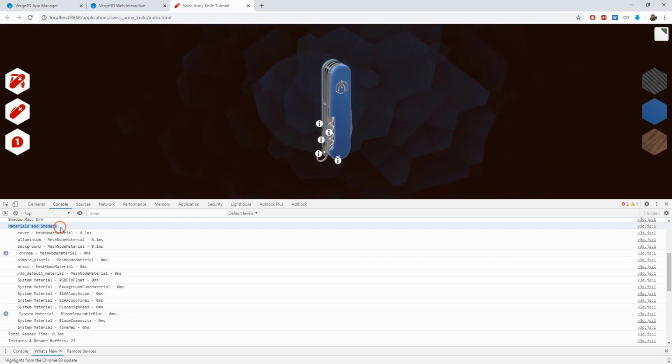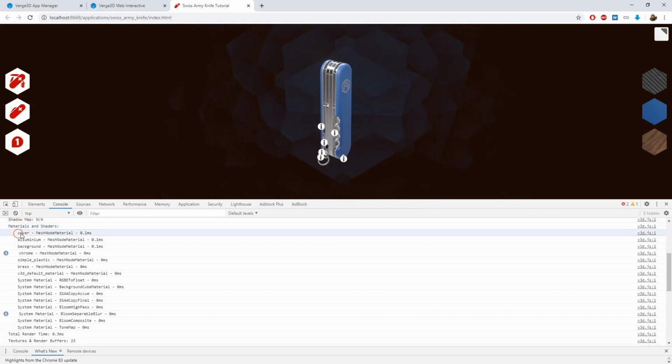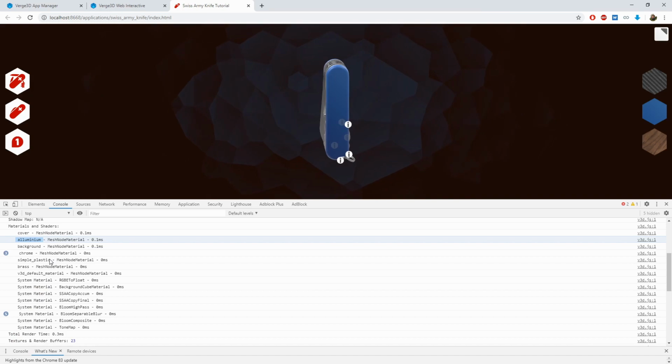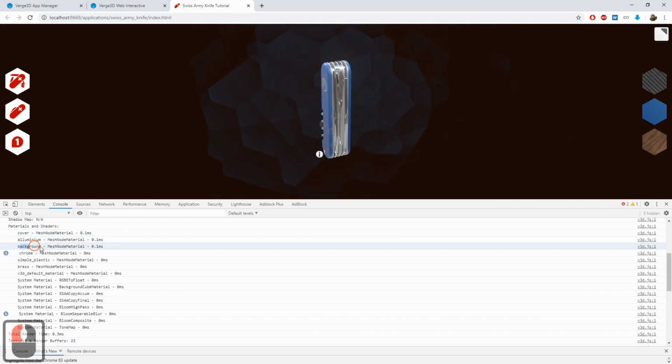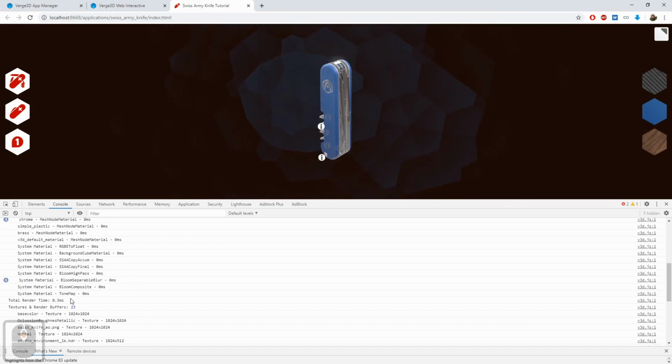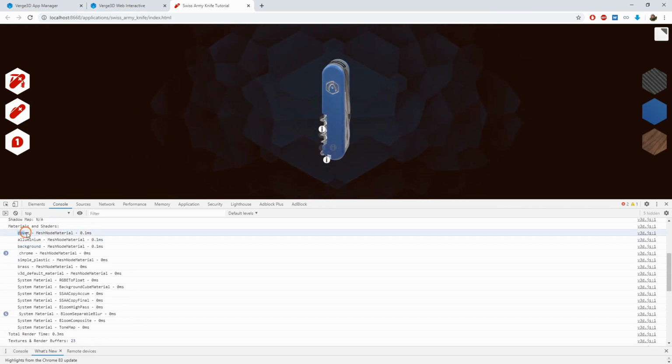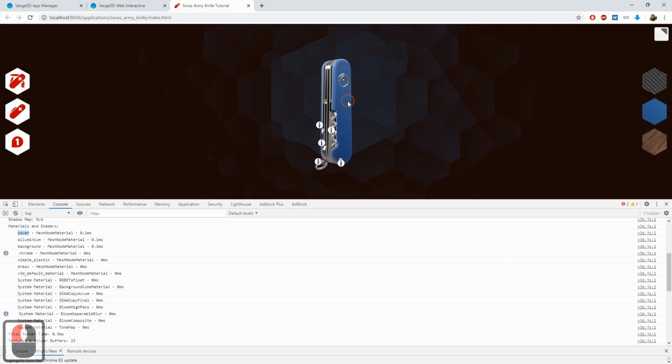Also, in the section Materials and Shaders, you can see the renewed list of materials. They are ordered so that the heaviest shaders are shown on the top, so that you can focus your efforts on optimizing them first, and dealing with others later, or not dealing at all. The heaviest shader appears to be cover.